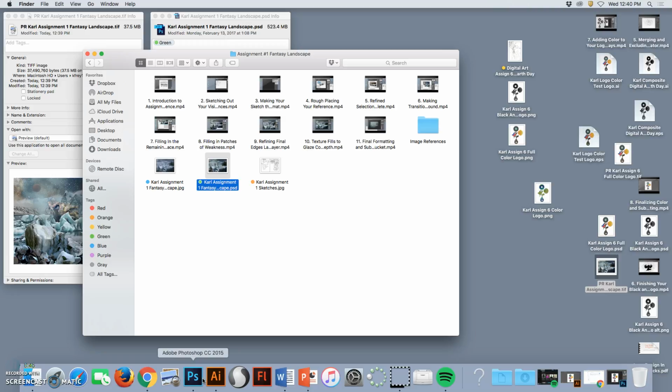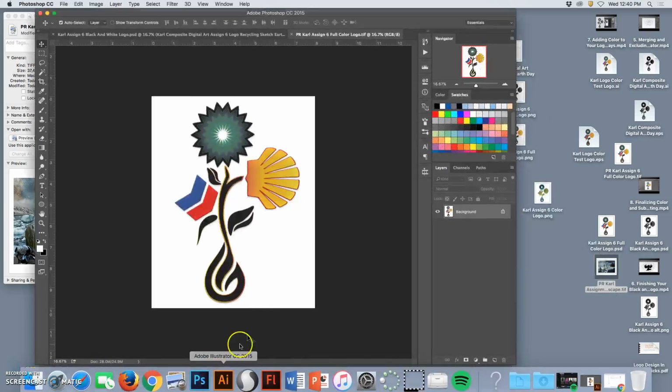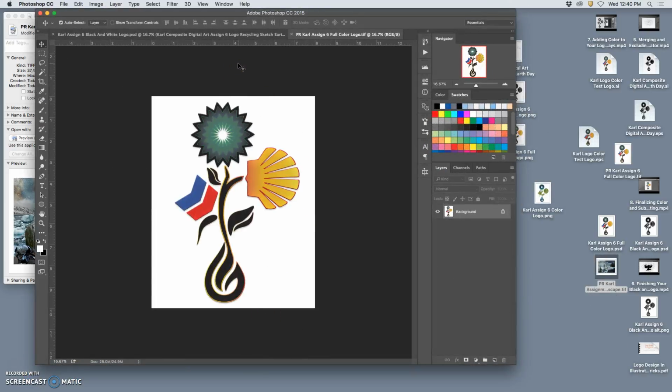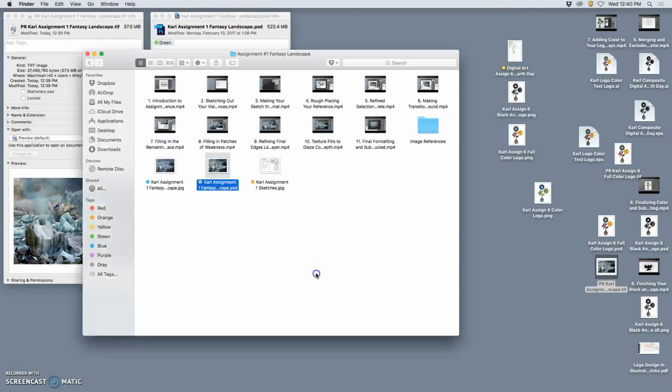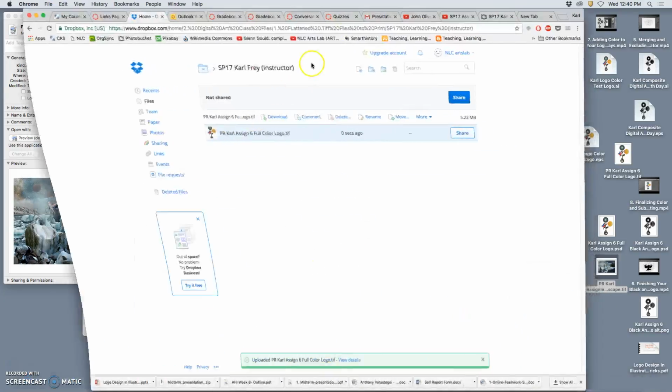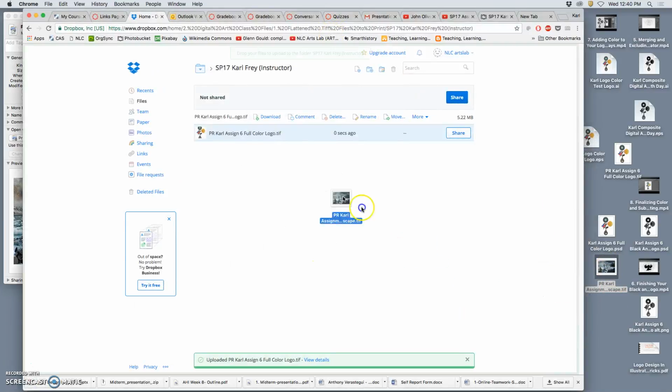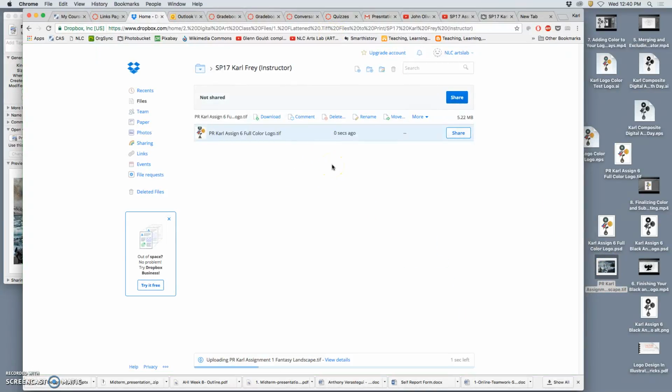My goal is to not have any bad prints, right? But to help with that, you want to set them up ahead of time. The biggest thing is uncheck resample image under image size. A few of you will forget, and you'll make them way too small, and you'll lose a lot of resolution. Okay, so how do I upload it? Well, I go to Dropbox, and I take my PR file, and I drag and drop it in.